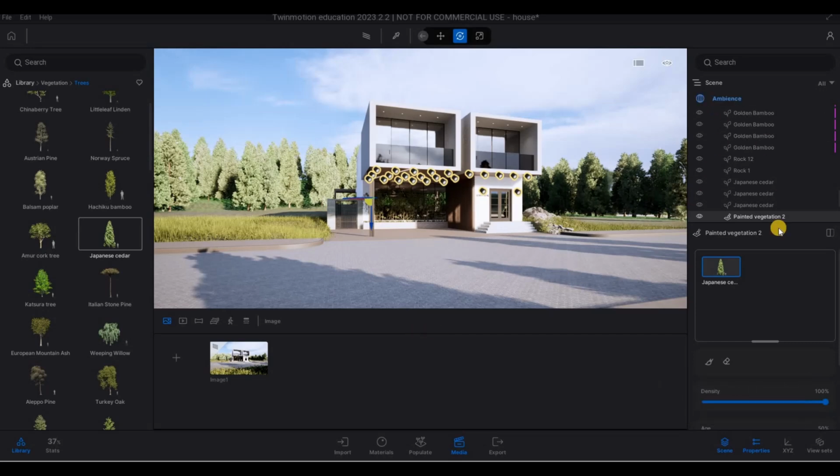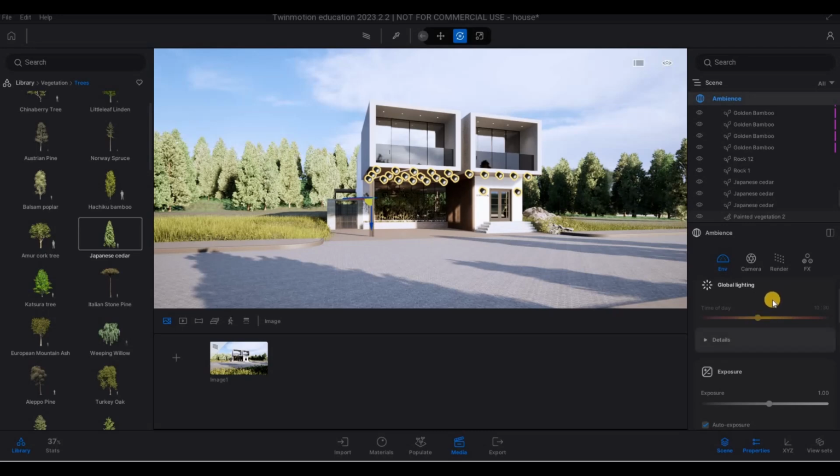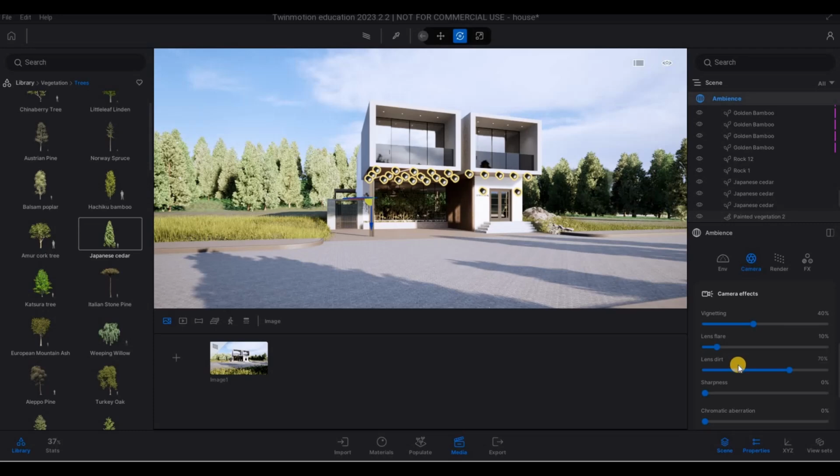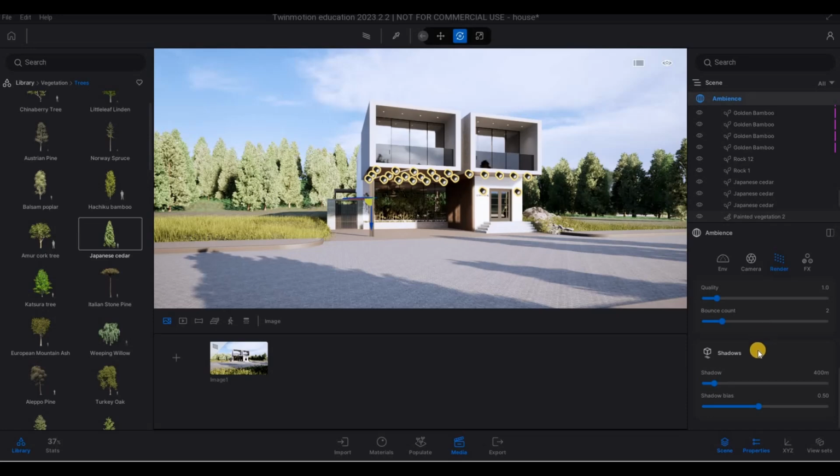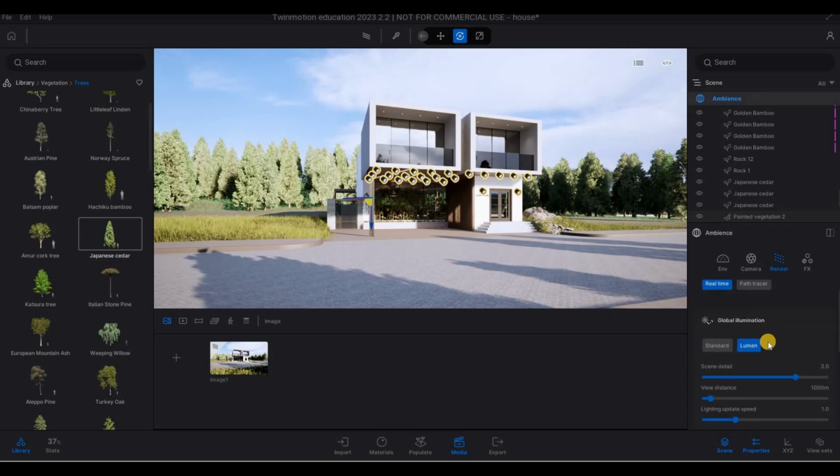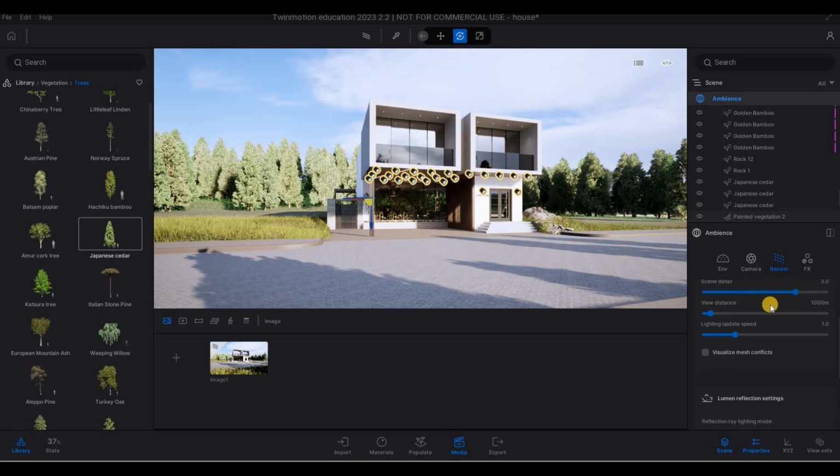So ambience, time of day, FX, blue tint, camera, vignetting. This one is very important. Rendering, quality, shadows, bias, bounce count, optimize, lumen, path tracer. Looks like everything is good.